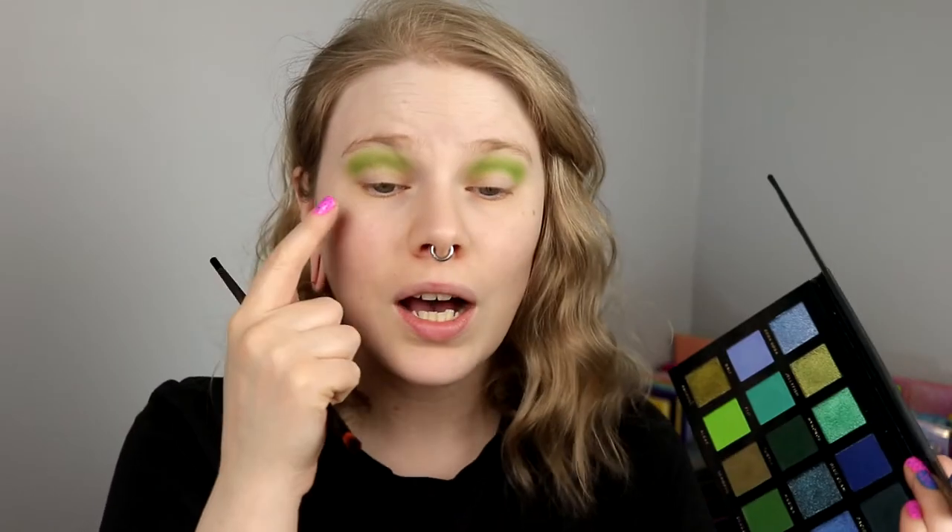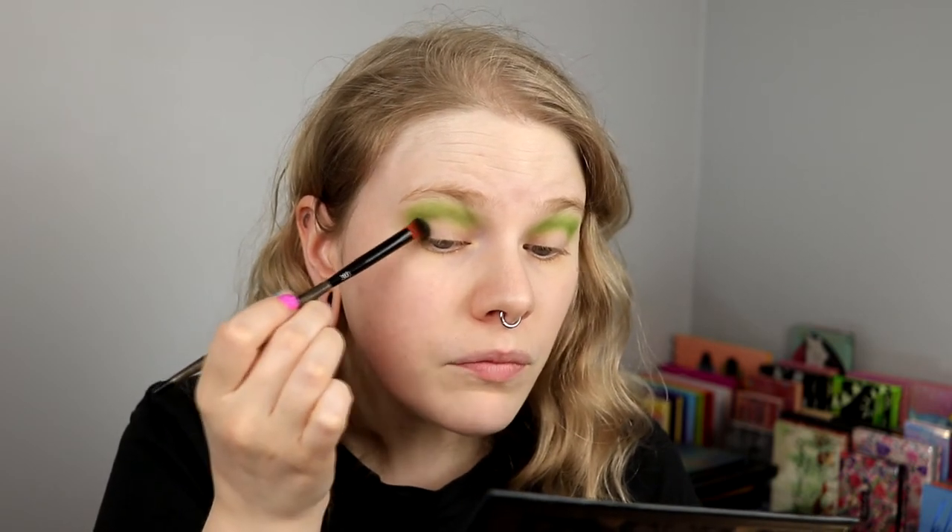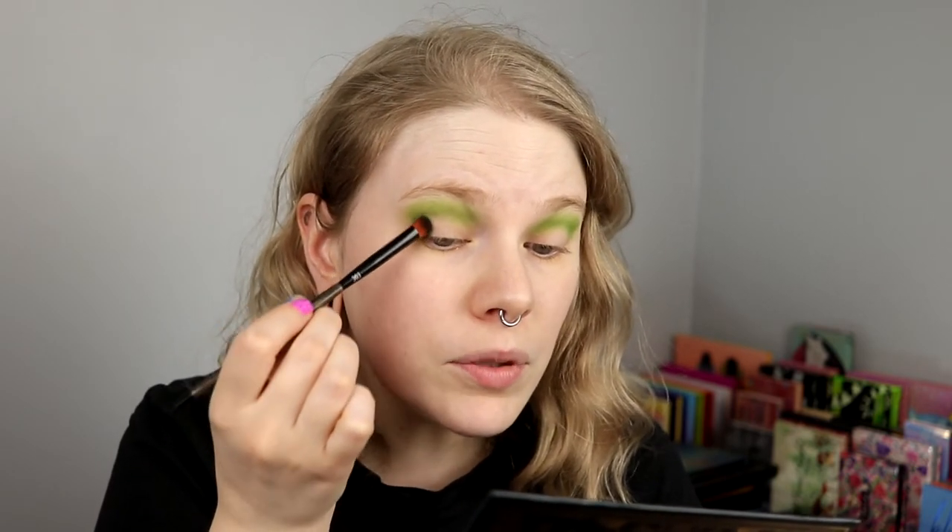I'm going in with Turtle now — out here and in here. And it feels good to have something in my crease, because I think Turtle is pretty dark. When I'm doing a halo eye with something that is really dark, I think it sometimes can be a little bit harsh if I would take this in my crease as well. So I think something like that. I think I want a kind of big halo today.